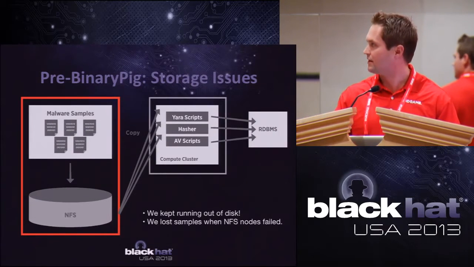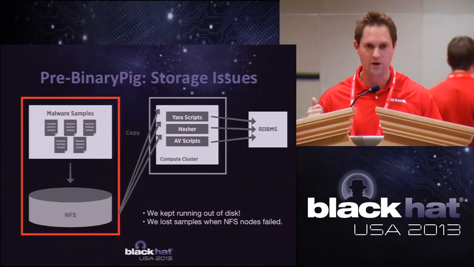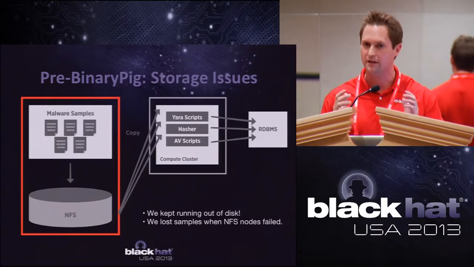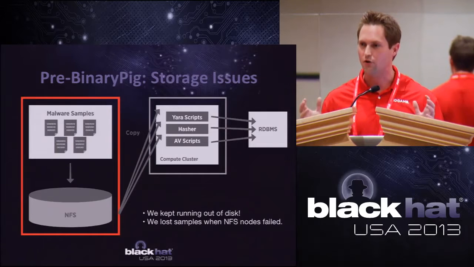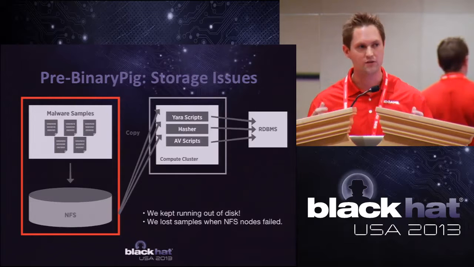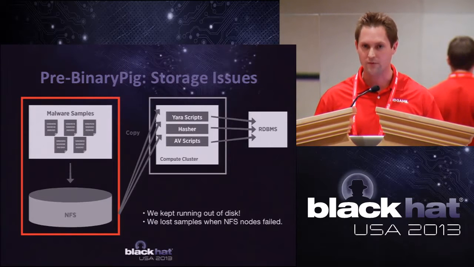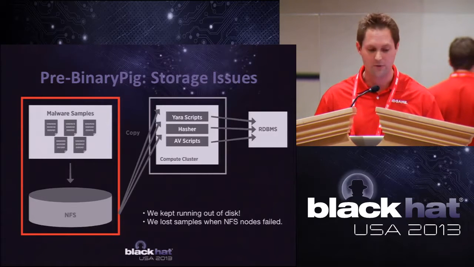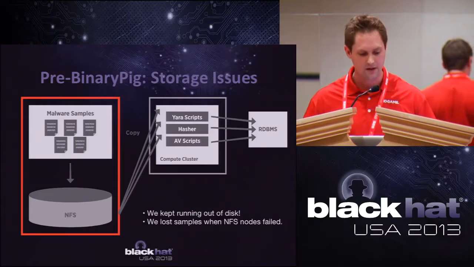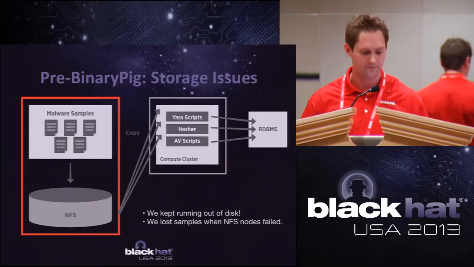But this architecture actually had a lot of problems as we started to throw more and more malware at it. We really had two problems. We wanted to be able to process the daily dumps of malware we get in, and we also want to reprocess all the malware that we have in our corpus, if we have a new idea, have a new query, want to extract some new intelligence out of the data that we hadn't done before. So using this architecture for the latter problem turned out to be pretty problematic as we got into the terabyte scale. NFS turned out to be a big single point of failure.